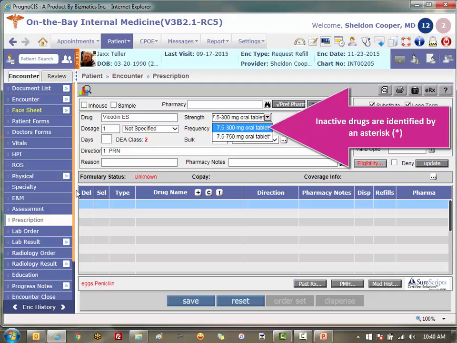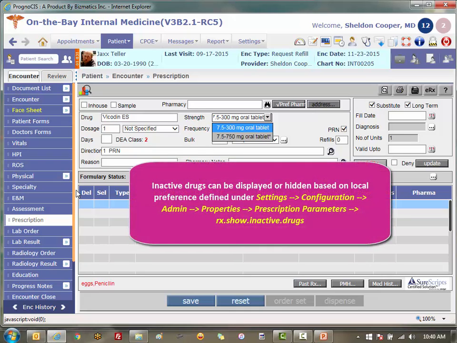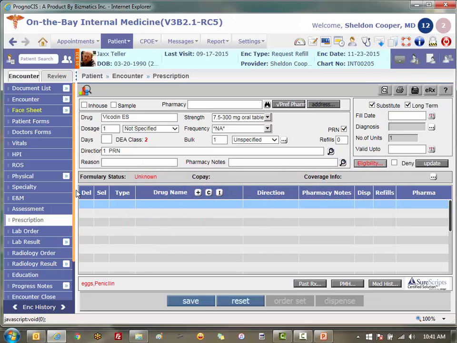If you notice that there is an asterisk in the name, that asterisk indicates that particular dosage has been inactive. So you can still prescribe it because it is a valid drug and your pharmacy may have it in stock. But since manufacturing has been ceased, eventually that will no longer show in your list. Now, if you don't want to see inactives to begin with, you can simply disable them at that property level. Next, we have our dosage, both number as well as type.